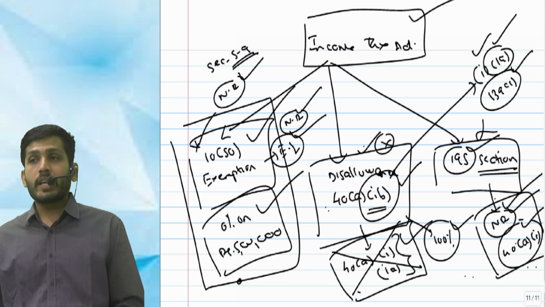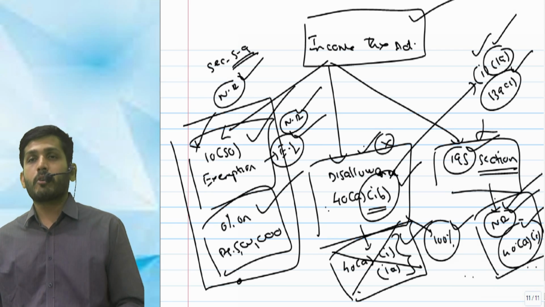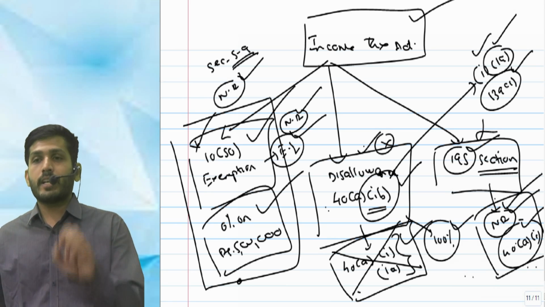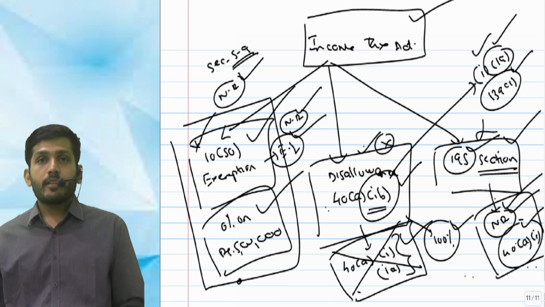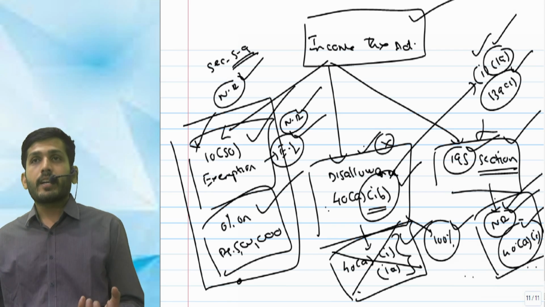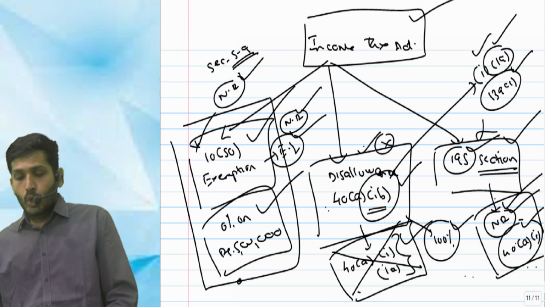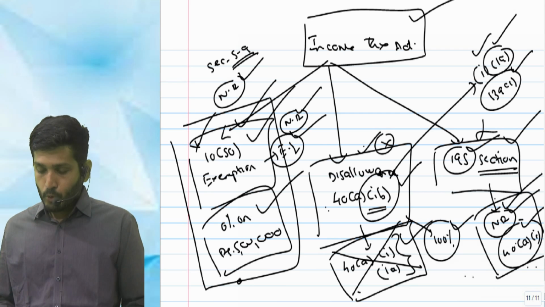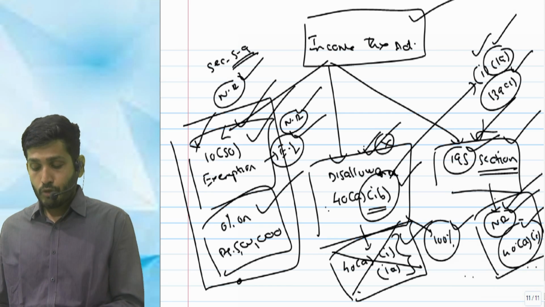So now one has to see very clearly that the implication of 195 will not come in a case where equalization levy is getting attracted. But suppose, due to some reason, equalization levy is not getting attracted because the aggregate amount is not more than 1 lakh, or the services are not for the purpose of business or profession, or a non-resident has a permanent establishment in India. In that particular case, again 195 will be alive, and then you have to deduct TDS as per 195, rather than equalization levy, which is going to be the actual tax liability. So one has to remember these three important provisions in the Income Tax Act related to equalization levy. We'll just sum up these three provisions one more time.